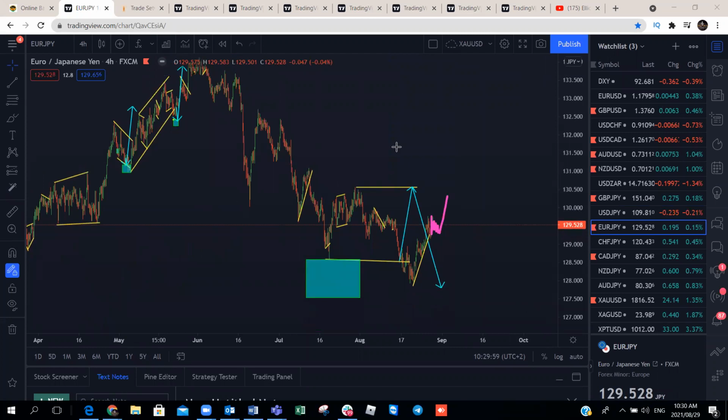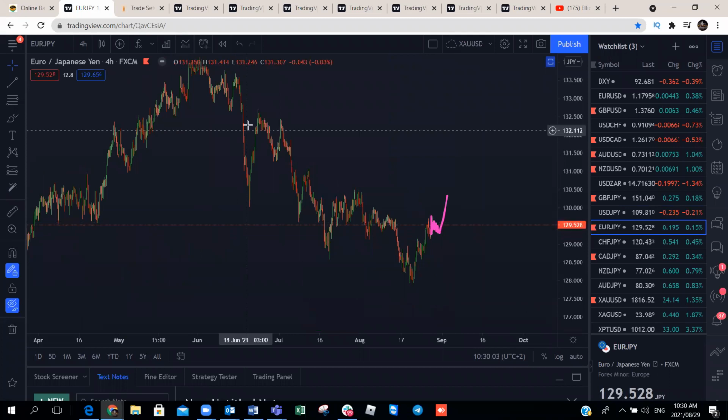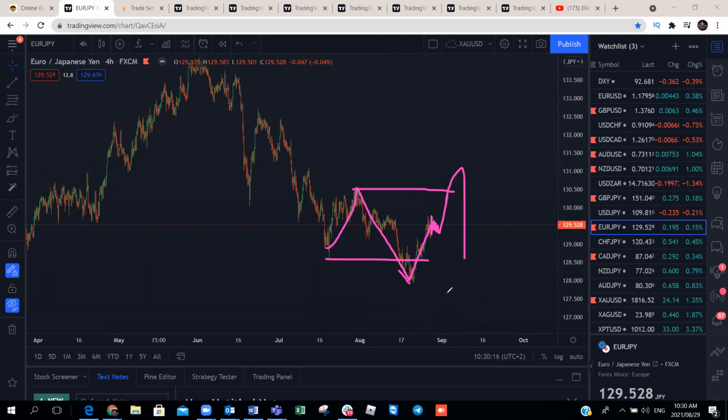So even if we do push to that level, remember we've been wanting to see these reverse at this level. Okay, when it broke lower, we thought that it was going to go, but this came down here with divergence. So that means currently we've got a running flat. We push a little bit higher, we can have an expanding flat, but we'll still look for this one to drop.